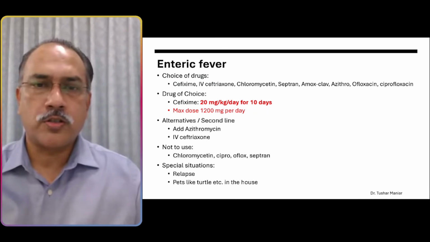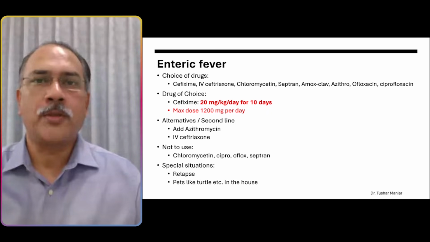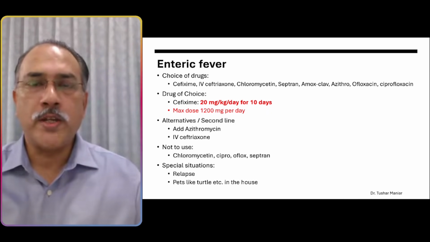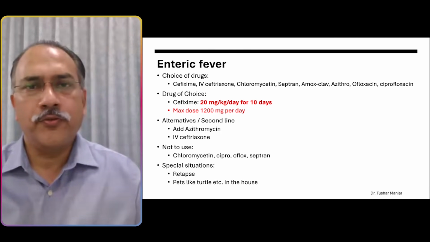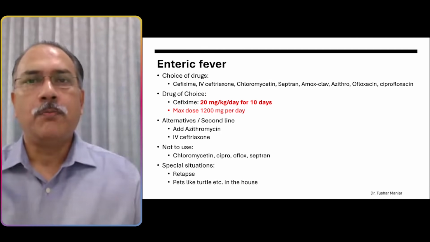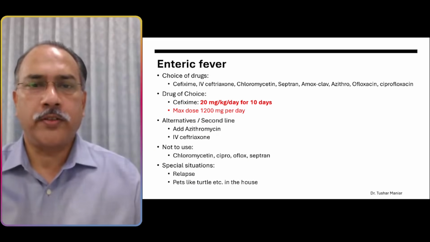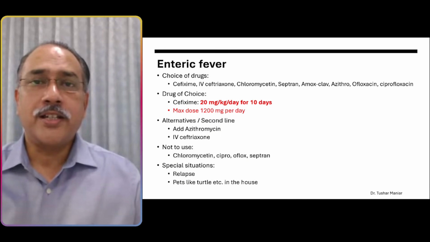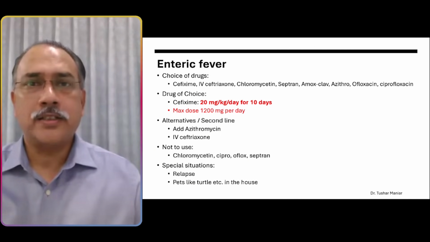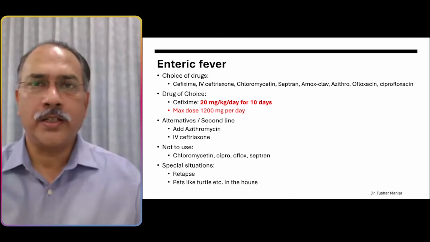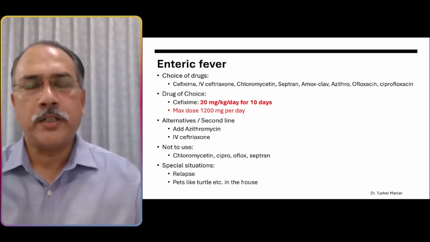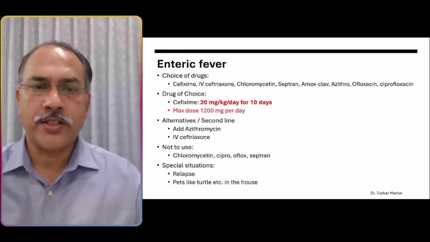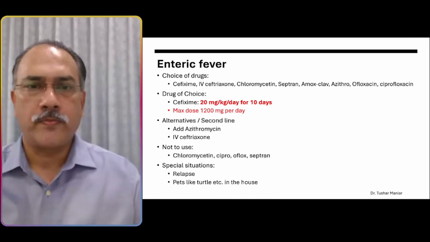I know there are newer reports which say resistance to cefixime and azithromycin should be added along with cefixime, but I feel personally that we should start with cefixime. Most of the time you will get away only with cefixime. But if the child is not doing well and the child's fever is jumping, the baby is not responding, hydration is poor, in that case it is better to admit and start the child on IV ceftriaxone.